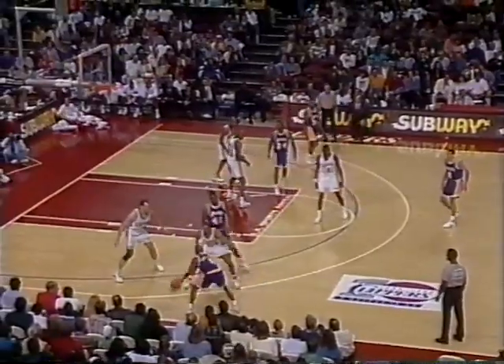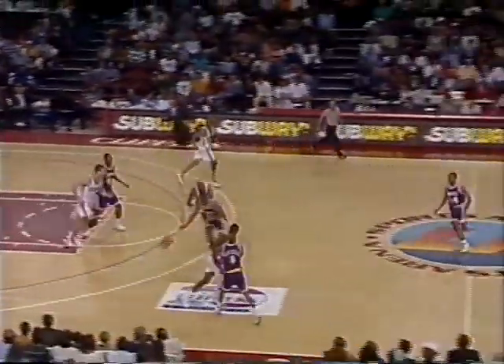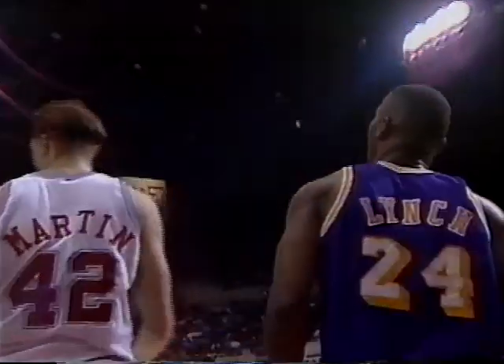Van Exel with the ball, gives it off to Eldon Campbell — dribble drive, nice move, throws it up. Didn't come close — that was a prayer. Ball stolen by Lynch — dribble drive Lynch, underneath Lynch, throws it up. Didn't get it. He's knocked down hard. He's not hurt — he is everywhere. How many number 24s are out there in blue? Lynch has the ball stolen from him, makes a great defensive play, and then gets knocked to the floor.